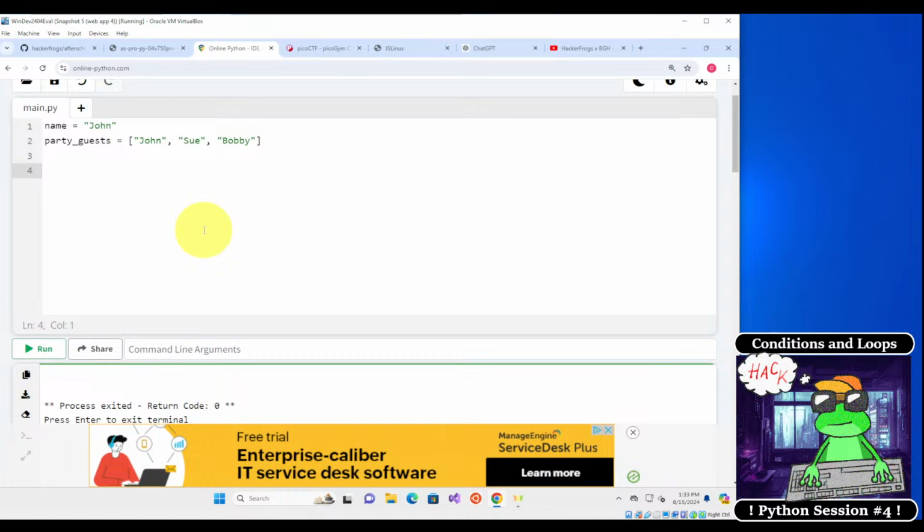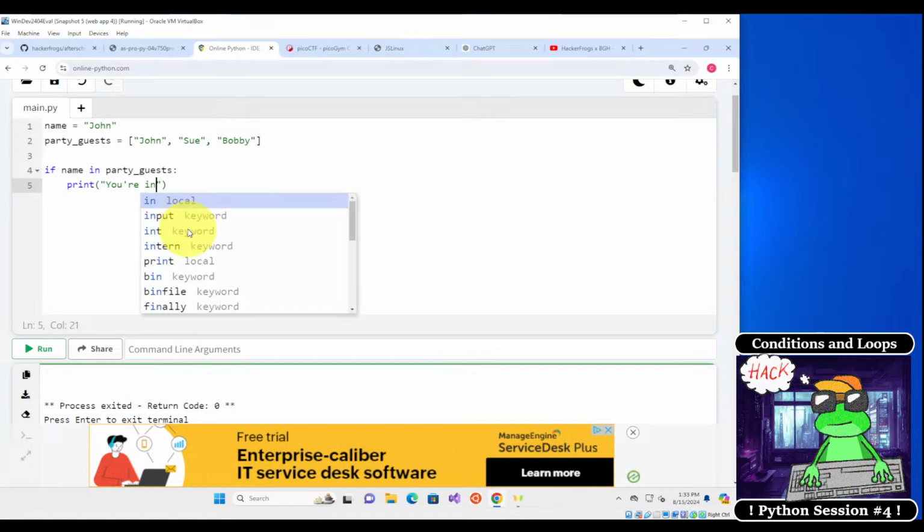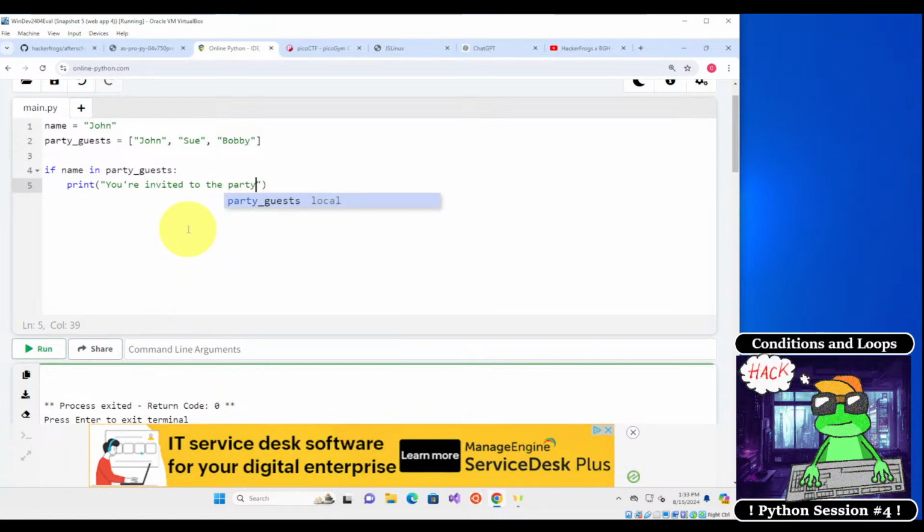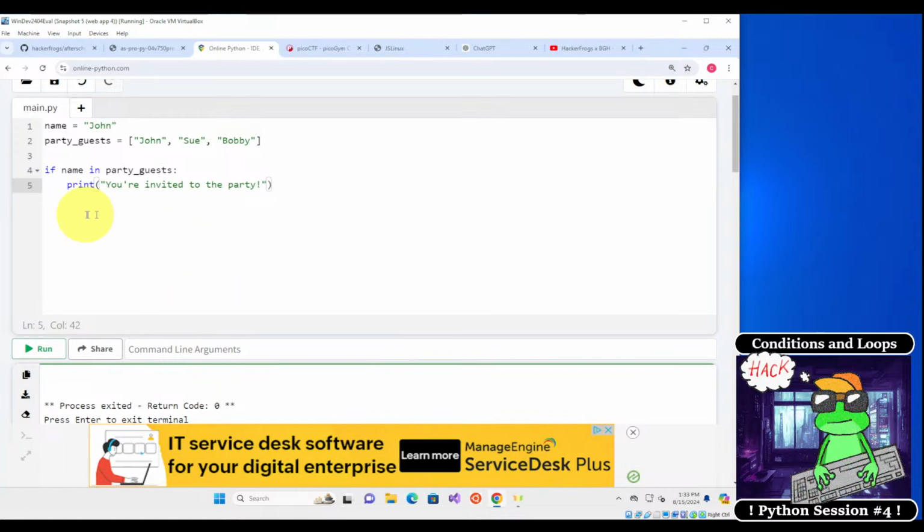And the if statement is if name in party guests, then we're going to print you're invited to the party. Okay, so if this variable, John, is in the party guests, if we can find this name inside the party guest list, then we're going to print you're invited to the party.